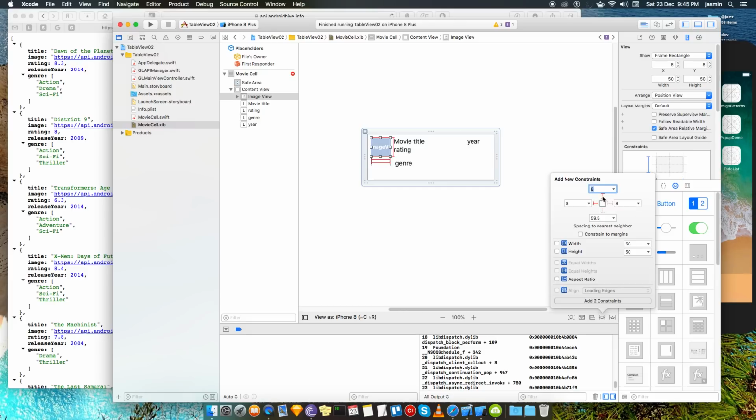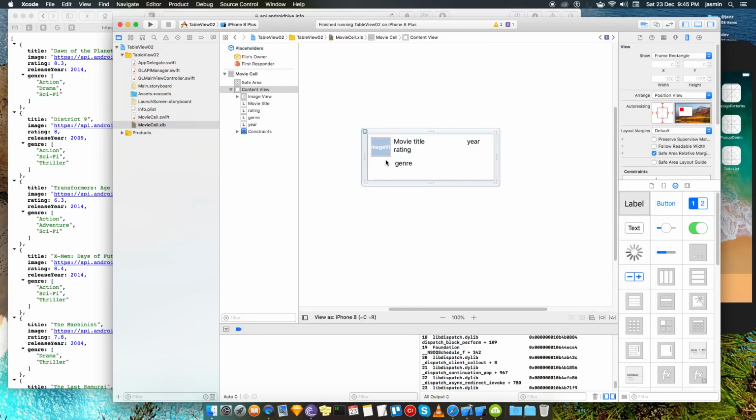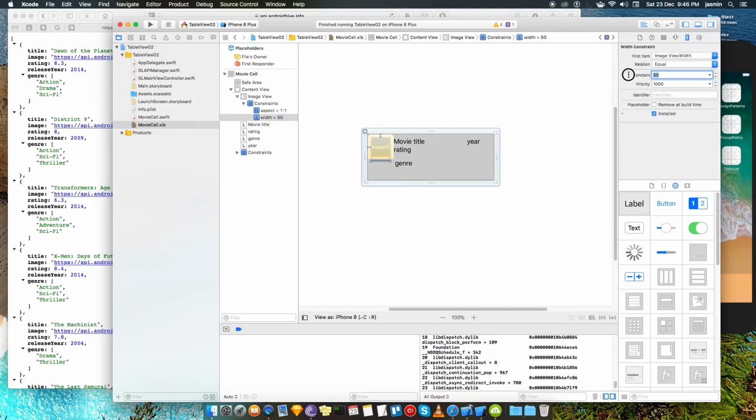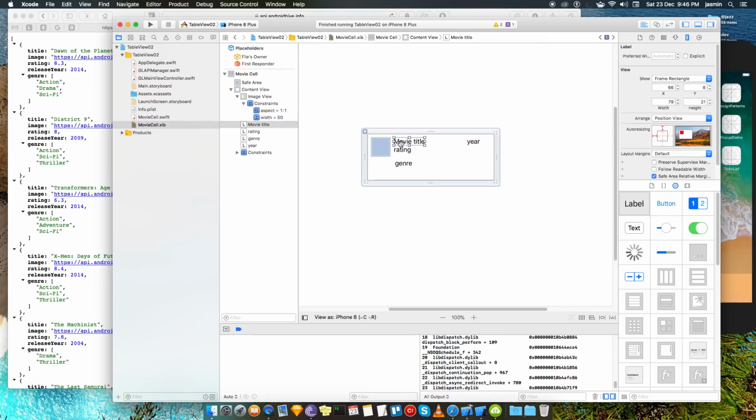I have given a width and aspect ratio and accordingly x and y. As you can see, it has automatically added a 1:1 ratio for the image view, because we have given 50 by 50 height and width. Whatever the size of the iPhone, it will change the image view accordingly. If I change it to 100, the height will automatically also be 100, because we have given the aspect ratio. Okay friends, the 50 by 50 is the image.